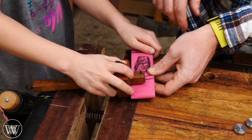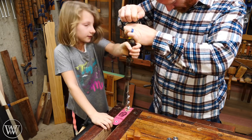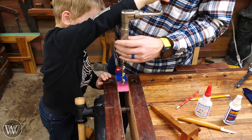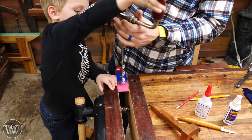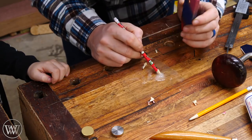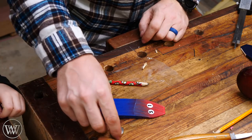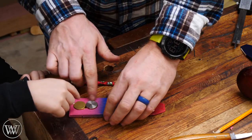I start by marking off where the holes need to be drilled, then we drill the hole through and glue them in place. I drill most of the way through, leaving a little bit of space at the bottom for the weight to sit on — that way it's easier to glue in and easier for them to work with. I hold the top in place and let them crank the brace. Sometimes they have enough force and sometimes they don't — Arthur did until the auger started to engage and then he couldn't do it anymore. Next we add a little bit of epoxy to set the weights in.